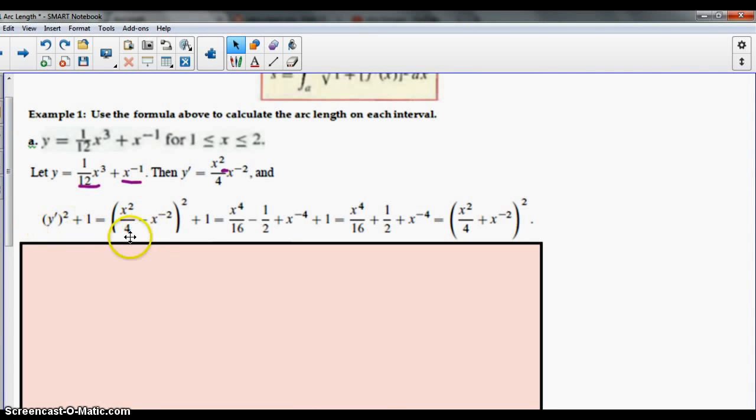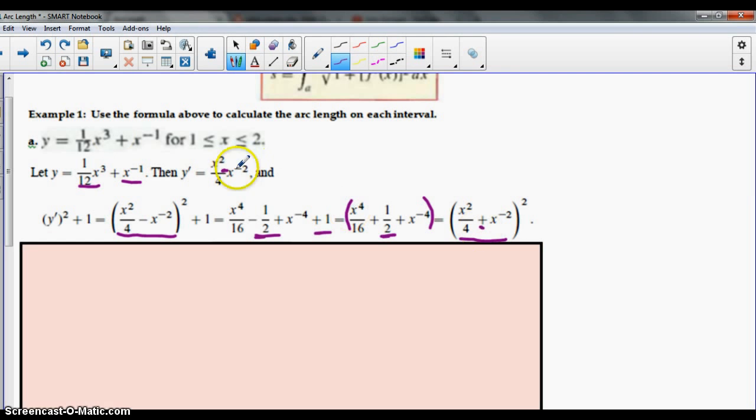Squaring the first derivative usually involves FOILing. So in this situation, you're going to take x squared over 4 minus x to the negative 2, and you're going to square it out by writing it out twice, and then add 1 to it. The interesting thing that happens is when you add the constant terms together, the negative 1/2 and the positive 1, it turns into positive 1/2, which can be refactored pretty easily. As a matter of fact, it looks just like the original problem squared, but with the sign change in the middle. Instead of having a minus, we now have a plus. And that seems to be a common thing for this type of problem, that once we add 1 to it, the factoring barely changes from the original.